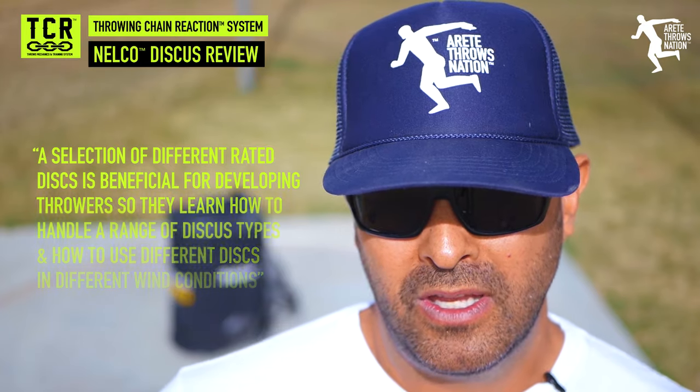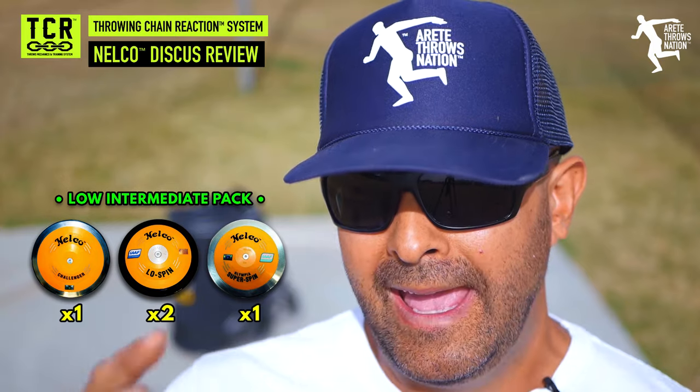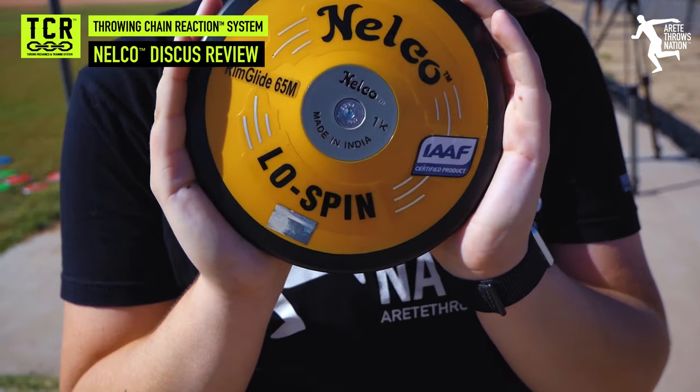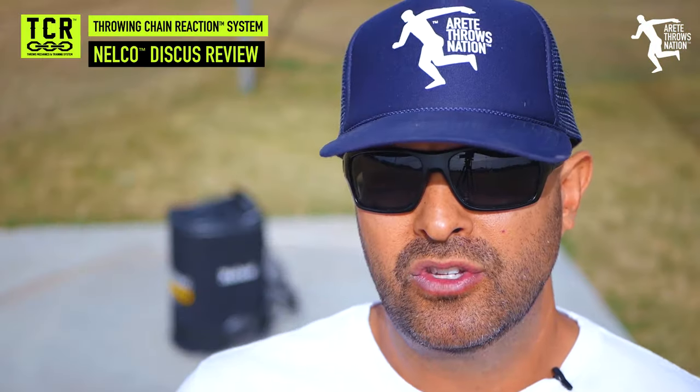When you're throwing the one kilo and the 1.6, and you're looking at the Challenger, the low spin, or the super spin, it's the same kind of principle — you really want to have all of them in your arsenal. So I'd recommend pack one: two Challengers, a low spin, and a super spin. Pack B: a Challenger, two low spins, and a super spin. Pack C: two low spin and two super spin. If you're throwing 130 feet, for a girl I'd go with a super spin; for a guy, a low and a super. For a beginning youth thrower throwing 80 to 115 feet, the Challenger and the low spin. Also, when you're throwing 90 feet the disc skips another 15 to 20, so you'll be walking 250 feet to get your disc — it makes more sense to grab four discs and come back to get more reps in.